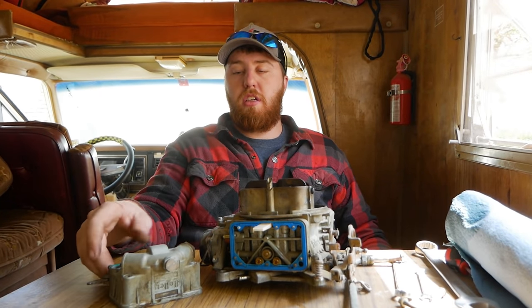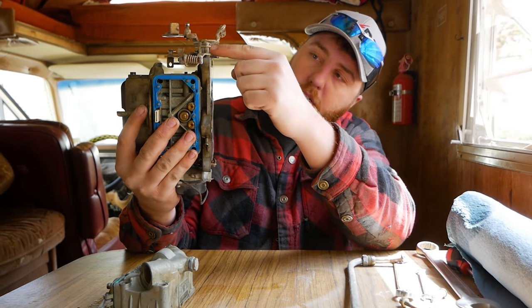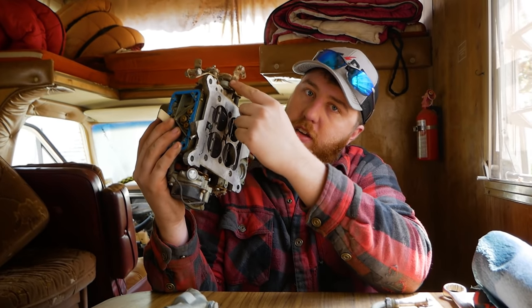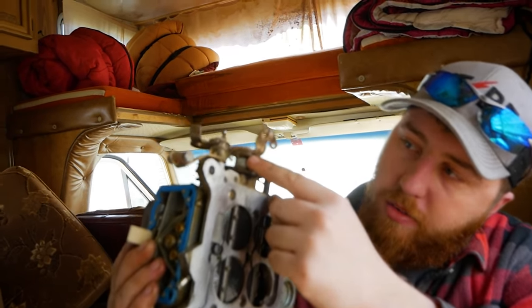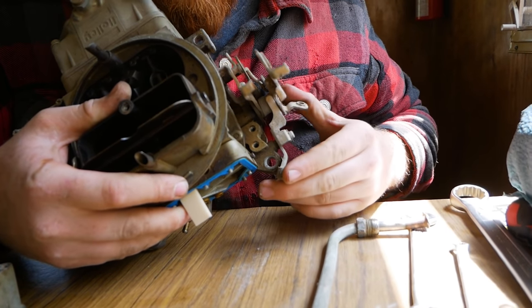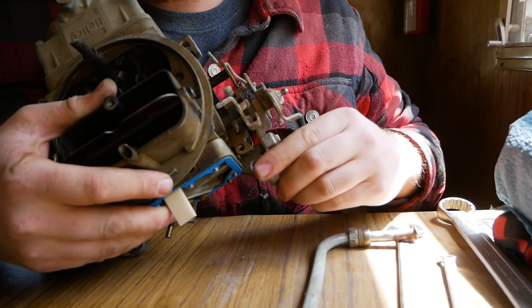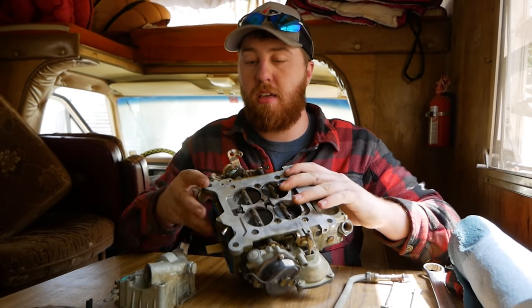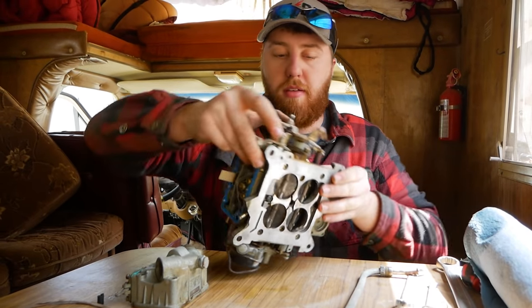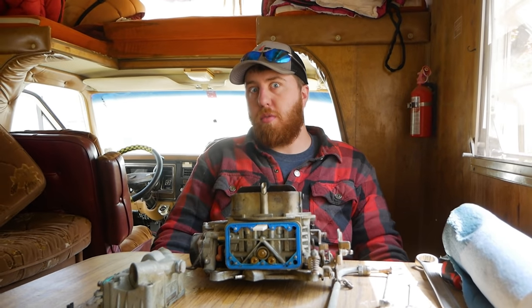So this can be metered or adjusted with this cam right here. It's kind of hard to see, but there's this opaque looking piece of plastic right here. The cam drives this rod, so as it comes open it pushes this down and moves your accelerator pump. You can change that cam to different sizes to change how much fuel is put in. So throughout this whole ladder, accelerator pump's kind of there for the first three rungs.